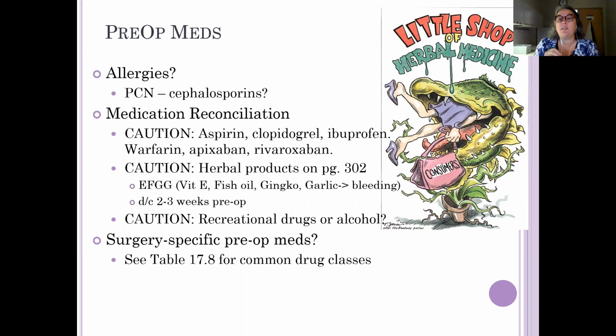There are also some different herbal products that really create a problem and help those blood cells stay slippery too. So vitamin E, fish oil, ginkgo, and garlic all increase the risk for bleeding. And a lot of people are on vitamin E and fish oil to help with their cholesterol medication. They take them in addition to their cholesterol medications to help with the passing of extra cholesterol into the stool, and it doesn't go systemic, and then the cholesterol numbers go down.